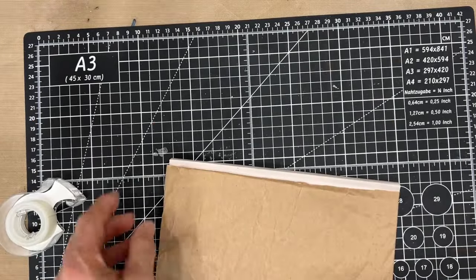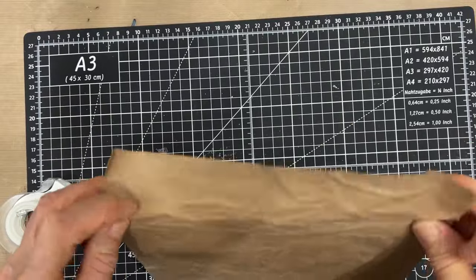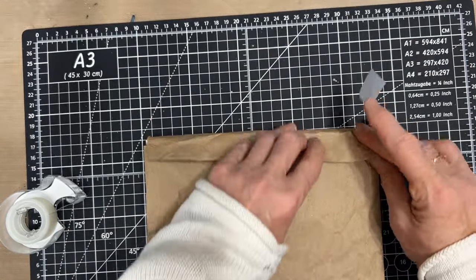Now, let's just say I want to cover that spine. I'm just going to do that now. A little bit over here and a little bit over there. Just, because again, I know me.